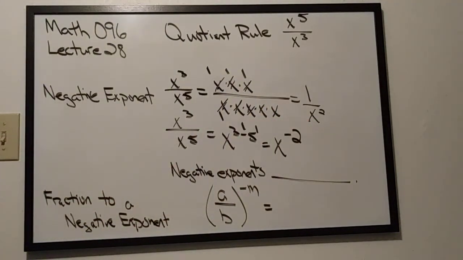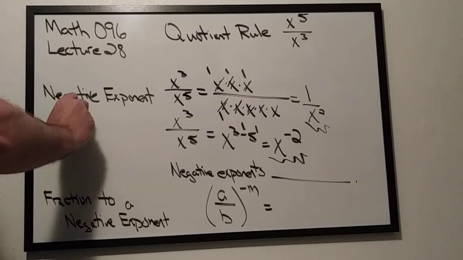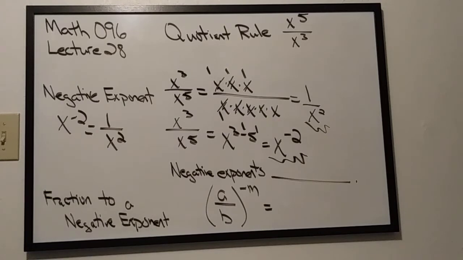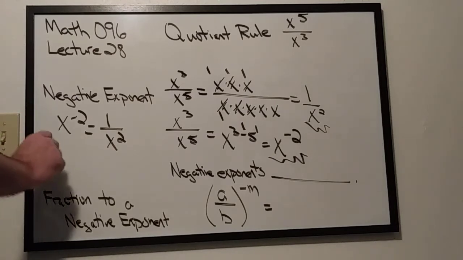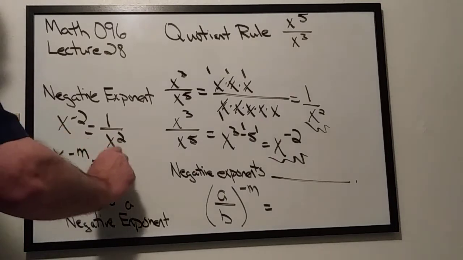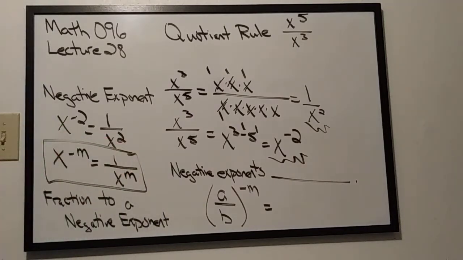So as I look at these two pieces, once again, it looks like I got two different answers. But again, what's happening is that these answers have to be equal. So x to the negative second power is in fact the same as 1 over x squared. And if we generalize that, as we see on the page, if we have x to the negative m power, that's going to be the same as 1 divided by x to the m power. So that is the negative exponent rule: x to the negative m is equal to 1 divided by x to the m power.